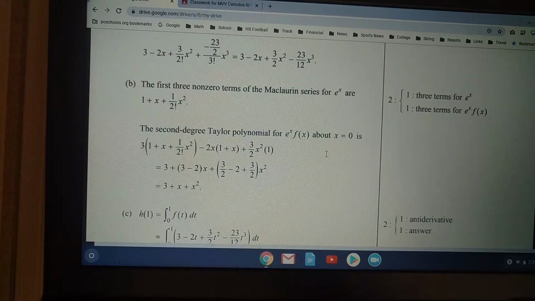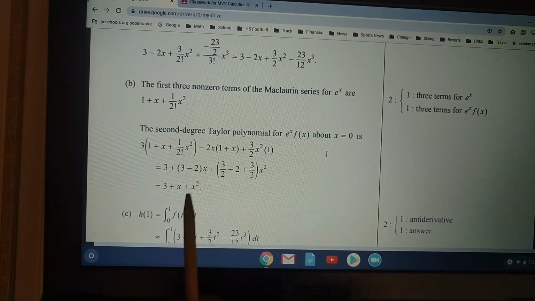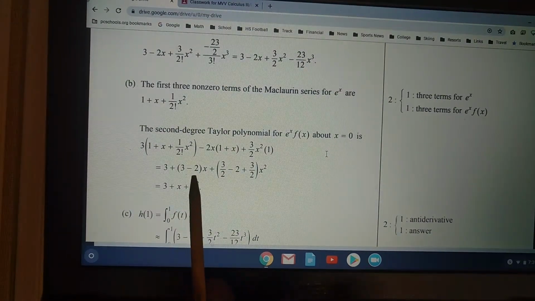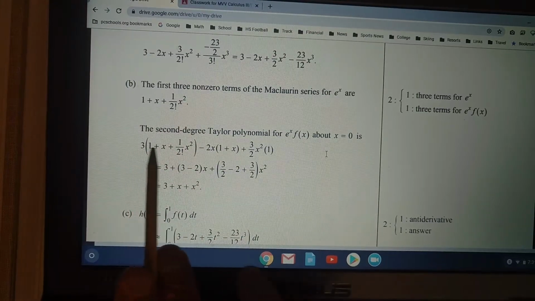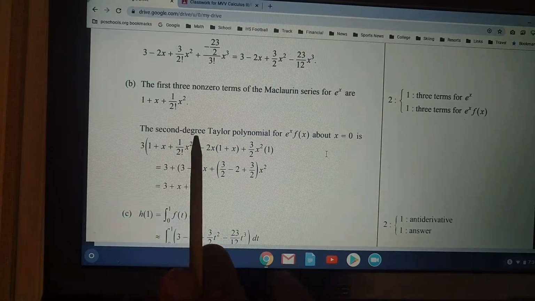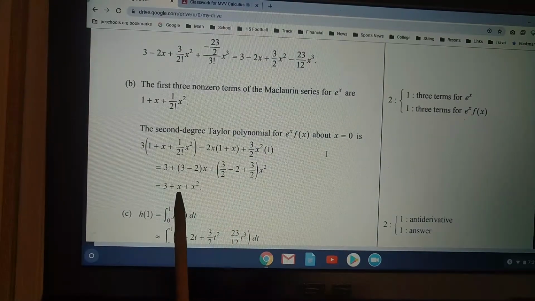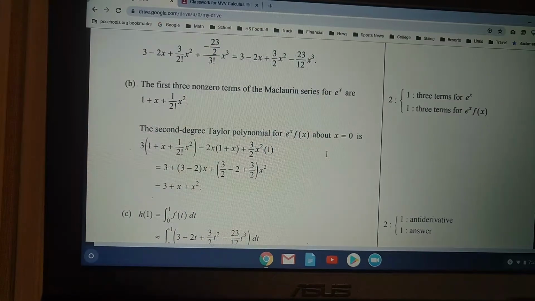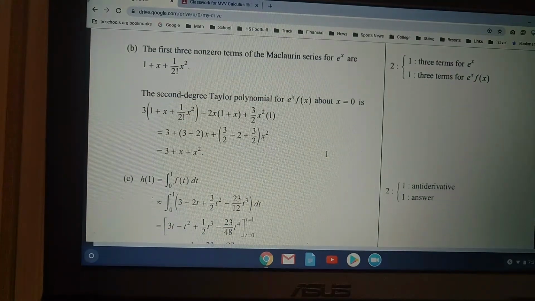Actually, I'm trying to remember. I'd have to look at my notes again. I believe you actually had to get it into this form here because it had to be a polynomial. It says to write a polynomial, so you could not leave it in either of these forms here. I'm remembering that again now that I'm thinking about it. Because it does want a polynomial, so it's got to be in this form here. So sorry, these 2 forms don't get you that second point. You've got to actually get it into that form because it asks for a polynomial.